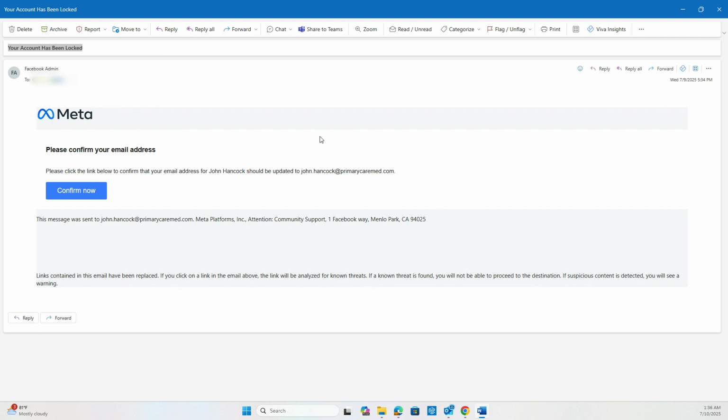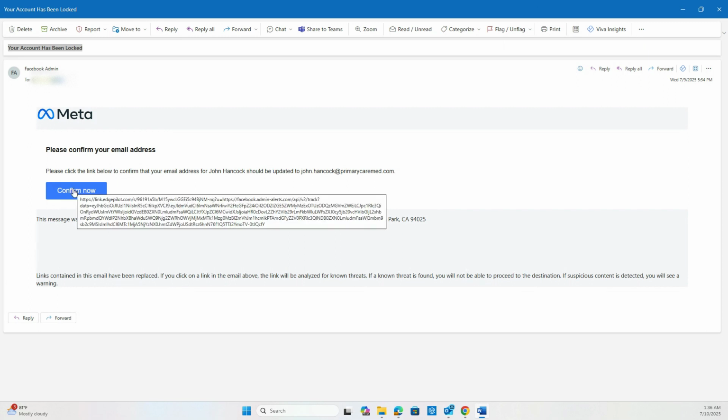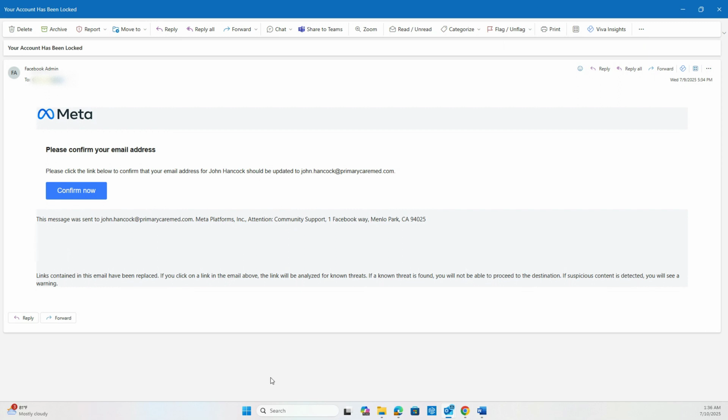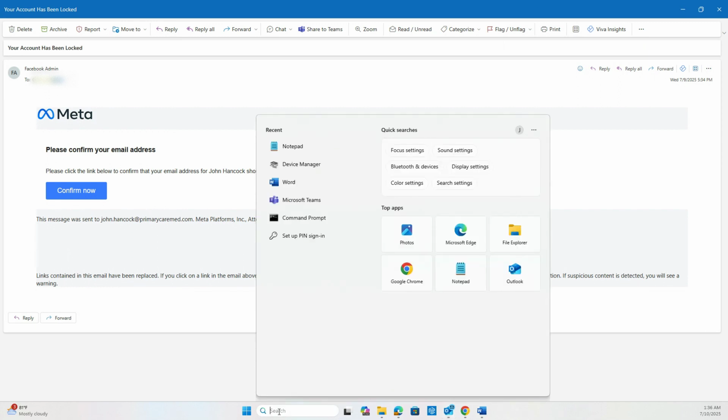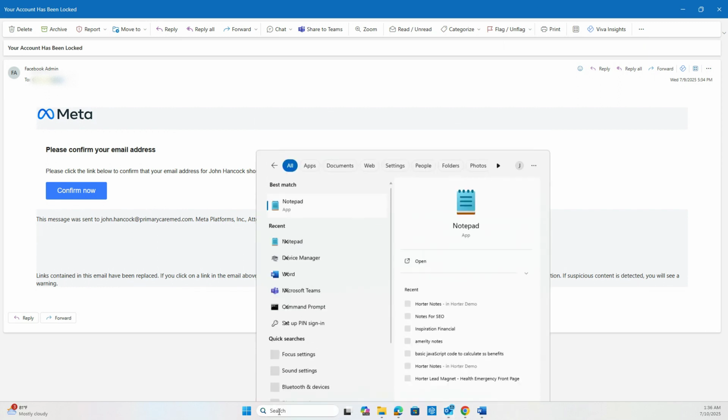So the final thing that you want to be looking out for is you want to look at the actual link in the email that they're trying to prompt you to click. Now, again, this appears as though it's coming from Facebook, so I'd expect that it would be sending me somewhere on the facebook.com domain. It might have a bunch of stuff in the beginning, but it always should end with facebook.com. And if I mouse over here, I can see there's a long link there. I'm going to actually break this down for you because a bunch of it has to do with our security software. So I'm just going to go to our notepad.